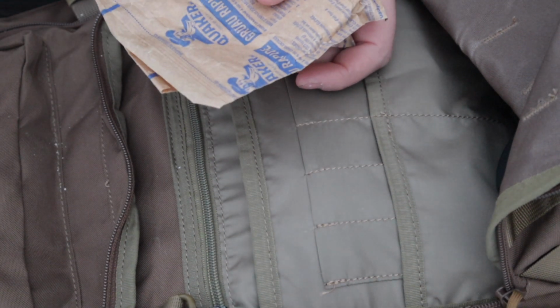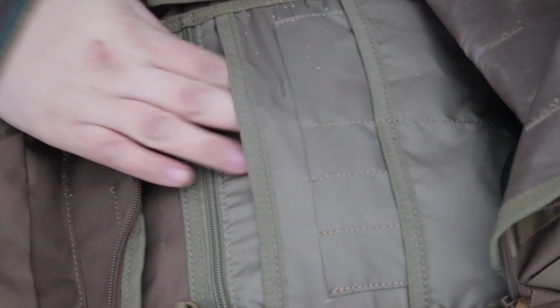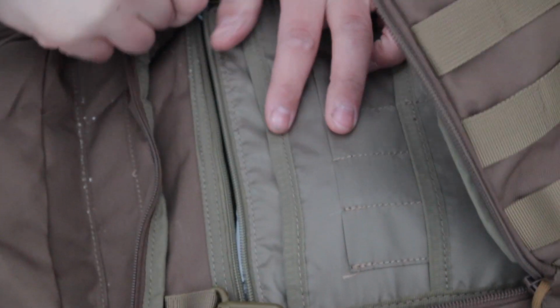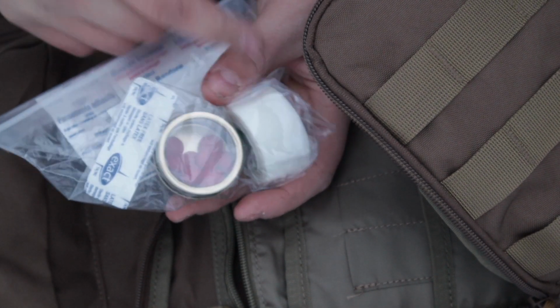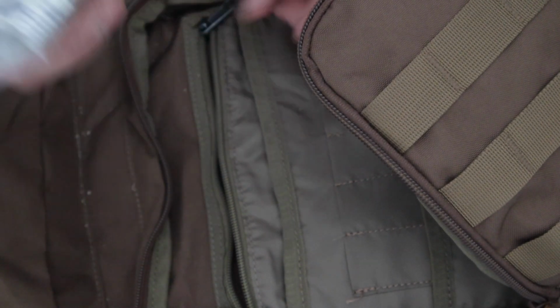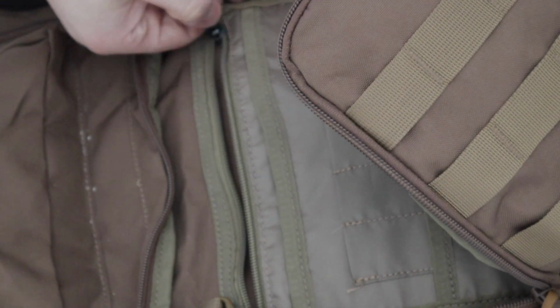This isn't a gear video. This is not packed up with all my gear or anything, but this is just some stuff that's gonna stay in there. But yeah, just a couple packs of quick oats slide in there nicely. And right here there's a zipper which grants access to another sleeve. So in here I've got basic first aid stuff. I have some painkillers, some tape, some bandages, stuff like that. Just some basic first aid stuff. So that just slips in there nicely. But yeah, we'll close that up.